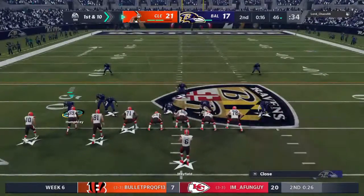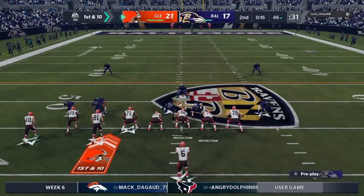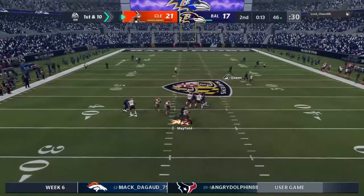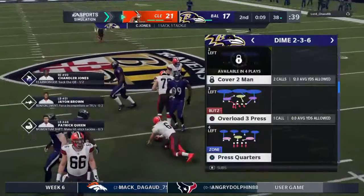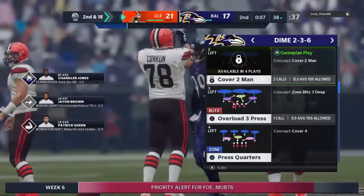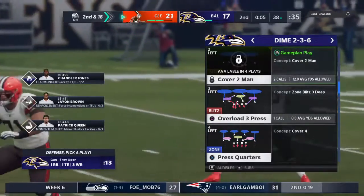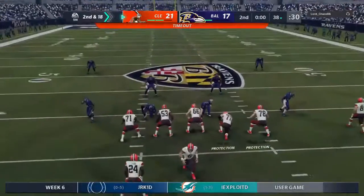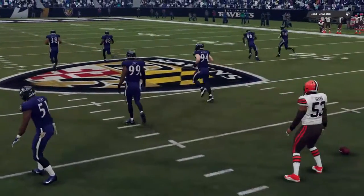The Browns drive about to get started. And with time quickly fading here in the second quarter, not sure how aggressively, offensively they want to play this. I think we'll find out. Just pressure comes and down goes Baker Mayfield. Chandler Jones, he's the one to get him, and that is sack number 7 for him on the year. Second down. So that complicates things a bit here. 18 yards to go now on second down.